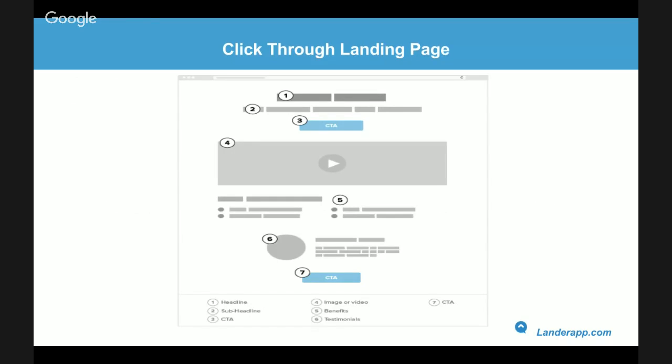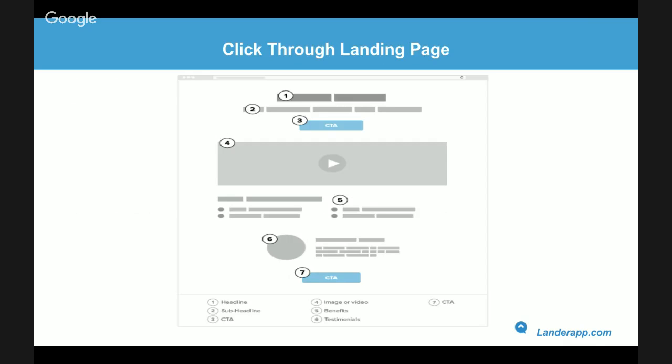What I wanted to get into now is what makes up a click-through landing page, and I have a couple of other variations, but I wanted to talk to you as to how you can make a landing page that will work effectively for you. And so in this skeleton example, it's basically a template, right? And what I'm trying to convey to you is essentially how easy it is and what all the elements are that you need in order to create a very effective landing page.